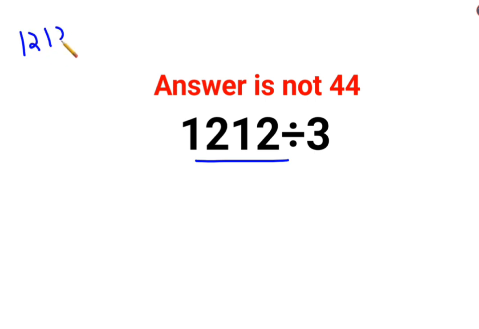It is just 12 and 12 divided by 3, and we know that 3 times 4 is 12, and then again 3 times 4 is 12. So the answer is supposed to be 44.